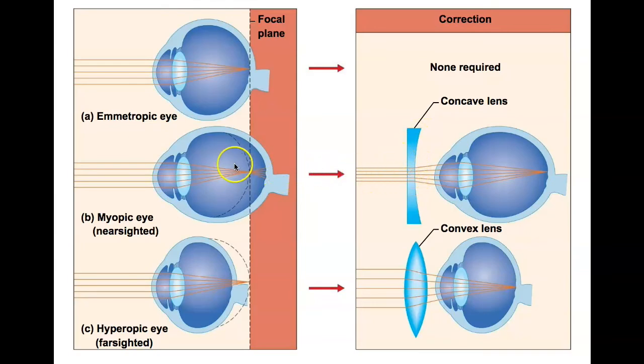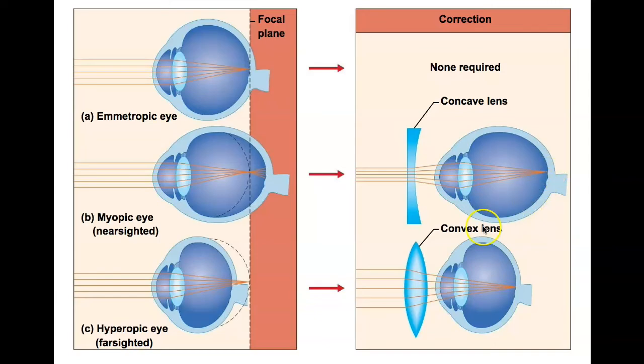So what's going to happen is, again, all these lines are representing the light that comes through. This concave lens, it bends that light before it even gets to our lens. And so then when your lens is able to bend that light, see where that focal point is at? Right where it should be. And so that's what's going on there.